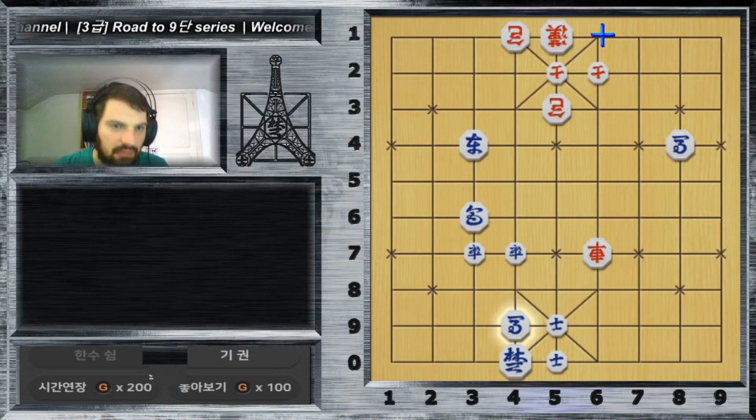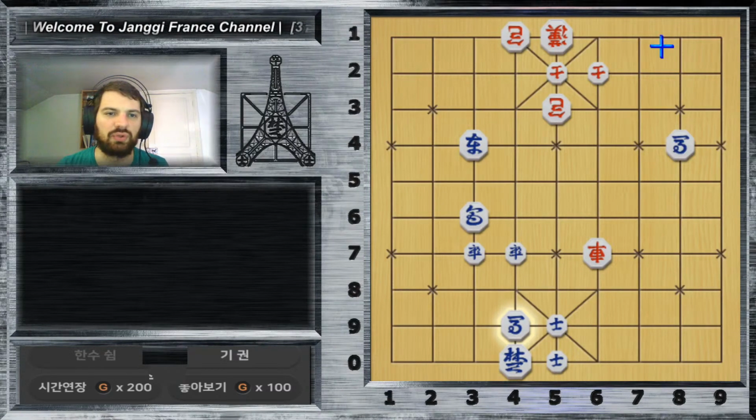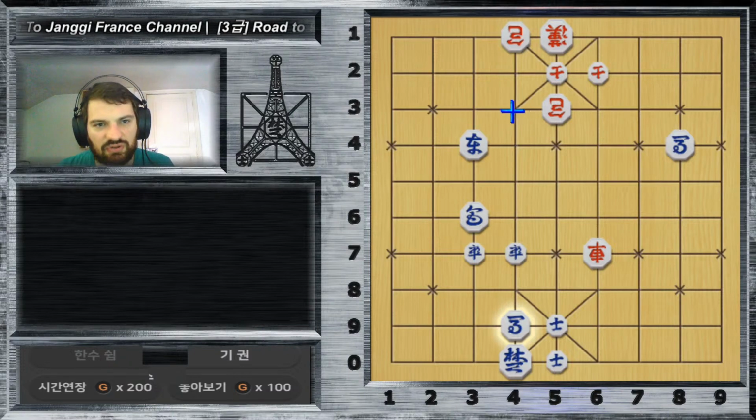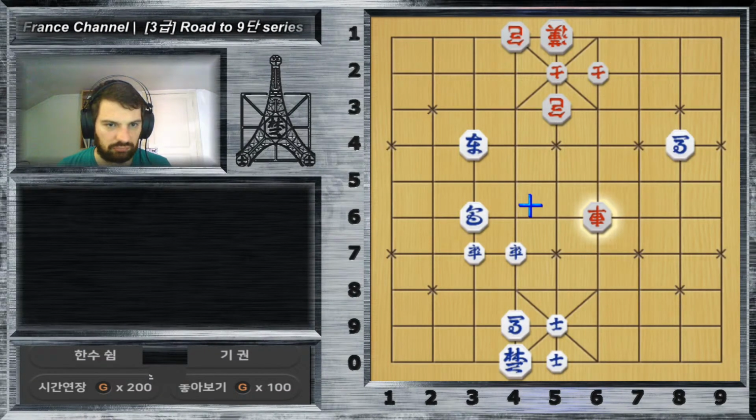It would have been, I think, slightly better for him to jump in the diagonal with the cannon, because if I bring the rook, he can simply bring the guard and the cannon is still able to play and jump, while here if I bring the rook, the cannon is pinned. So I think that was just slightly better. Okay, that prevents the knight from retreating here.